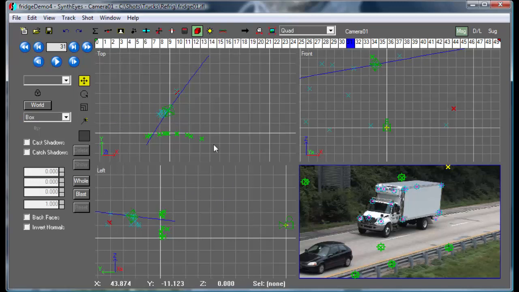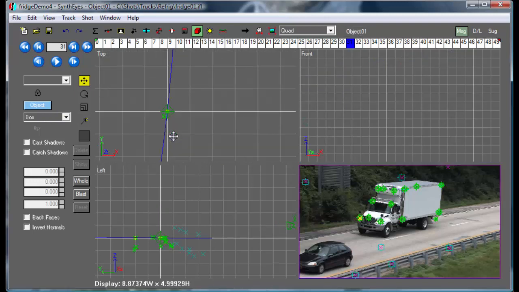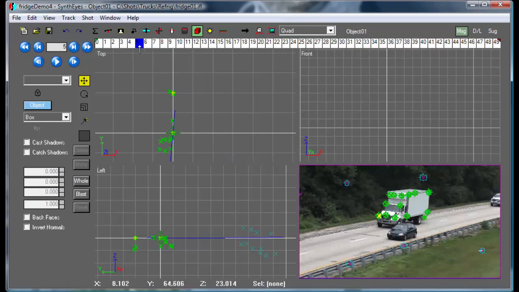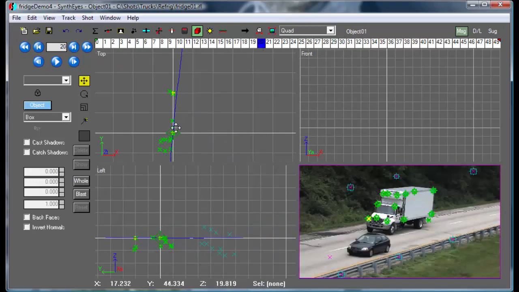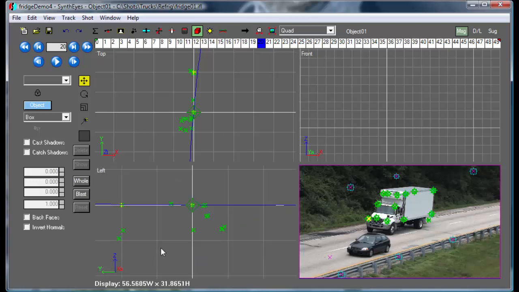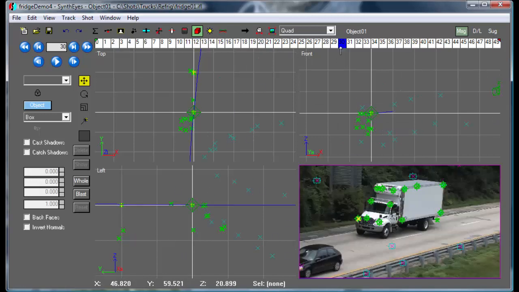Now the thing that strikes me is maybe we need to have a rock band playing in the side of the truck or something. But what we can do, just for a quick look, is switch to object mode here for the truck. And now sort of the truck is what's standing still here in the top view, and the other views as well, and the camera and everything else is moving.